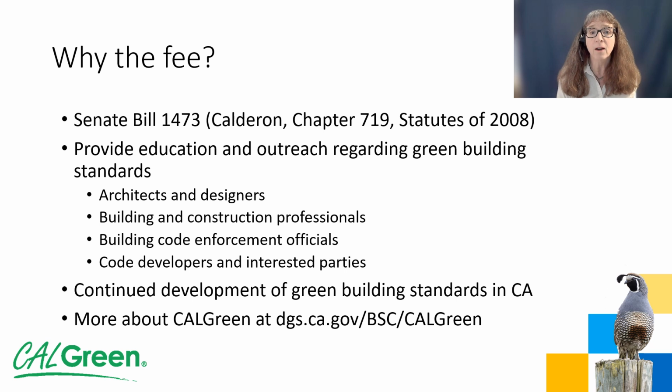Additionally, the law allows for the jurisdiction to retain 10% of the fees for local administrative costs associated with the fee or for building official and inspector education. If you're interested, you can learn more about California's Green Building Standards Code by watching CBSC's video about CalGreen on our CalGreen webpage.